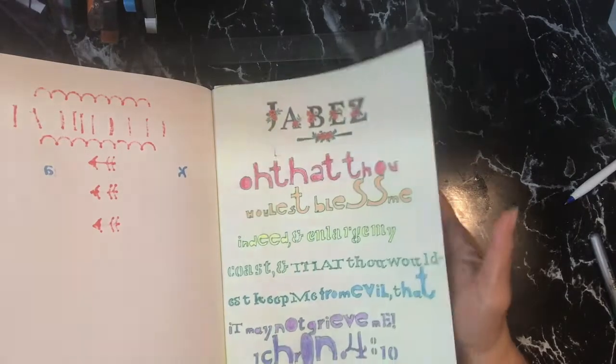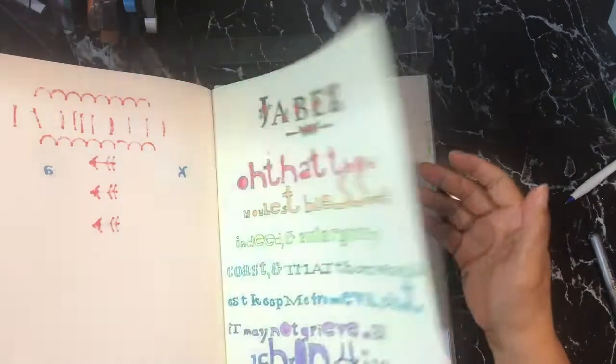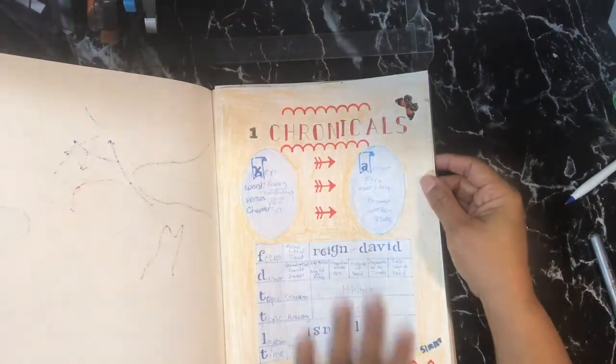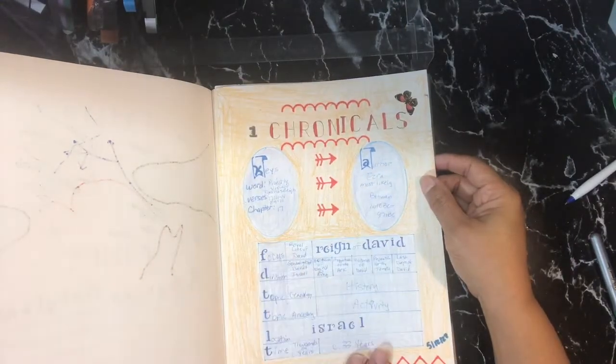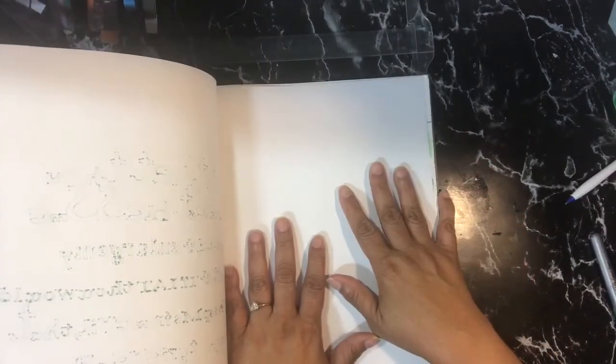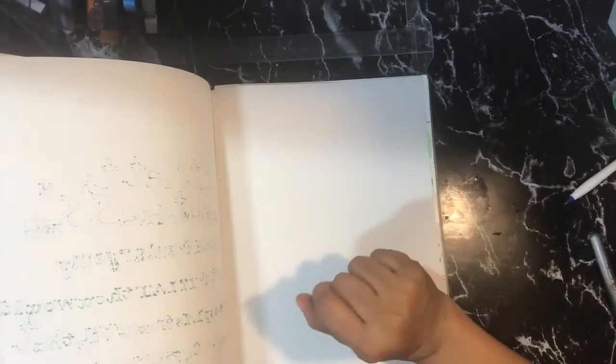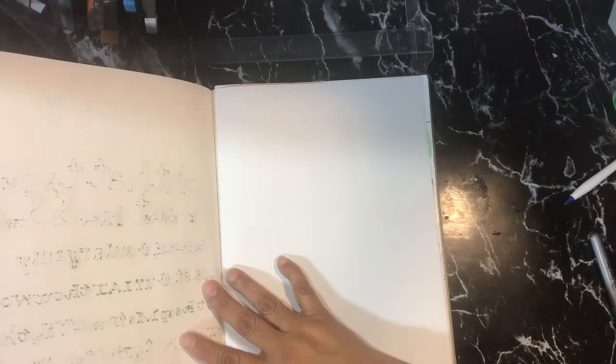Alrighty, so we are back with another scripture sketch notes, Bible sketch notes. So we just finished up the prayer of Jabez because we are in the first book of Chronicles, and we are going to go forward with another page, and we will see what we end up with. So I'm going to put on a fast forward, and boom, see what I make.